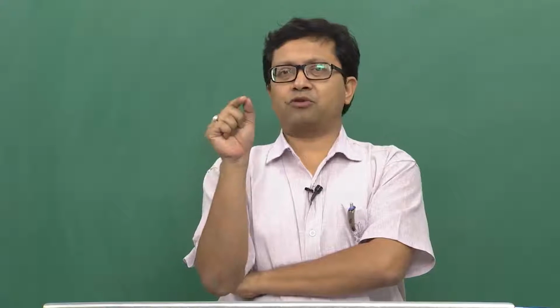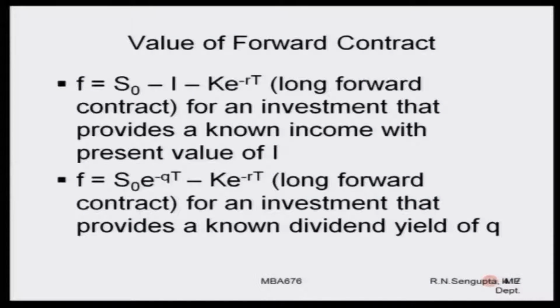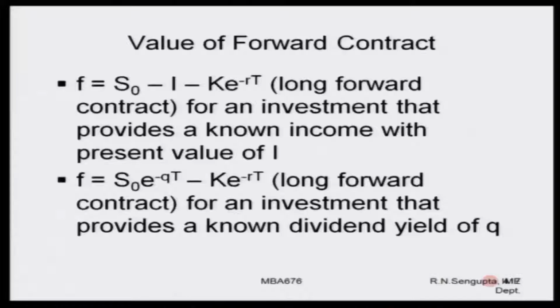Now, finally, if we come to the dividend paying one, again we follow the same concept. There in the dividend you had basically minus QT, which is the dividend yield. In the same light, the value of a long forward contract is S0 times e to the power minus QT as of now for the overall spot, and the next term is minus K e to the power minus RT, which is the delivery price of the contract brought back to the present value as of now, which is time t equals 0. So, now the short contract would be the same terms, but with the sign change.